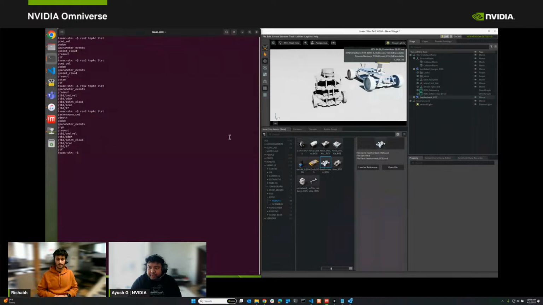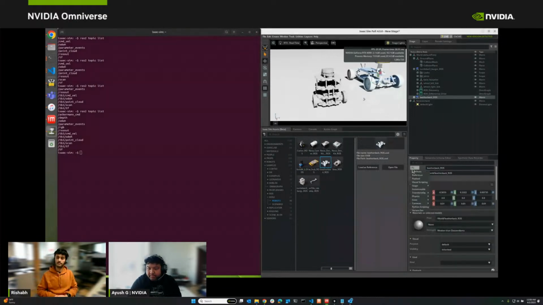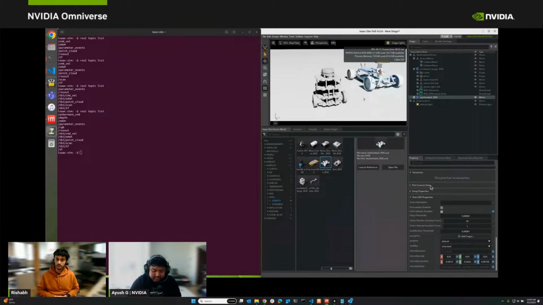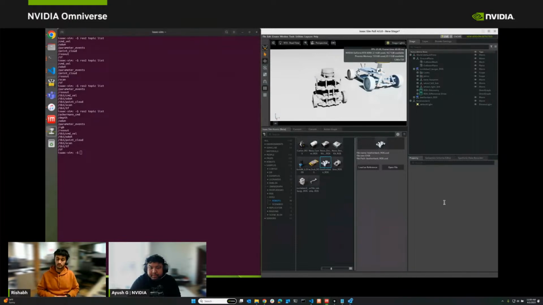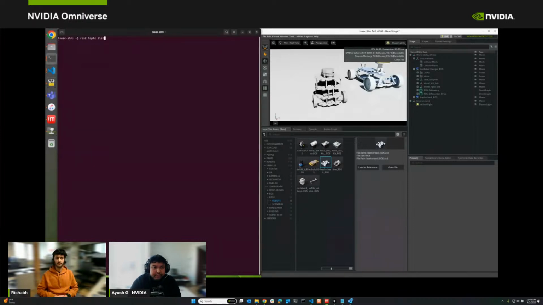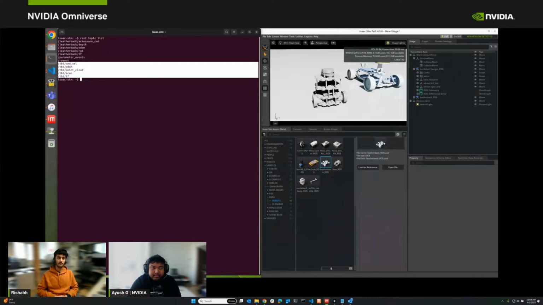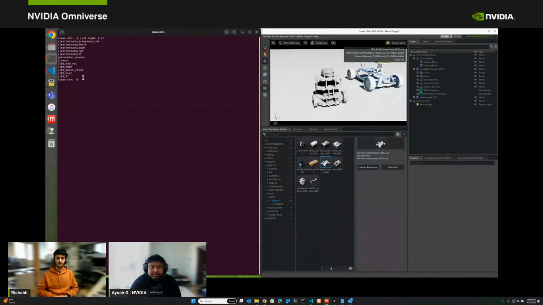Just go on leatherback, click on add attribute, and this will already show up because we've done this before once in the simulation. So again, click add, and then scroll all the way down. Let's name this leatherback. So now I've stopped the simulation, let's hit play again. And let me just clear the terminal here. Now if I do ROS2 topic list, you will see TB3 is set up, leatherback is set up. So super simple, right?